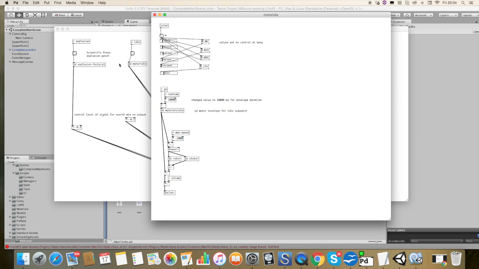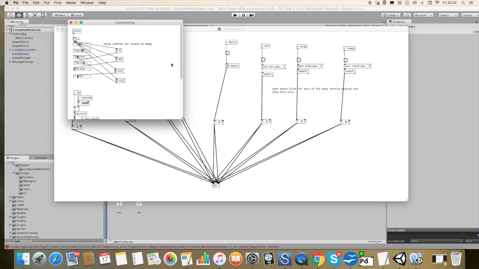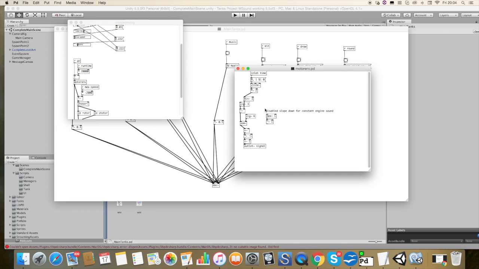Yeah, if I go to the main motor driving, you'll see the motor envelope. Here it's been disabled, so the slope is disabled, so that there's a constant engine sound. The way in which that's been achieved is by removing the split at this junction here, so that you don't have the negative tilde taking the envelope down.